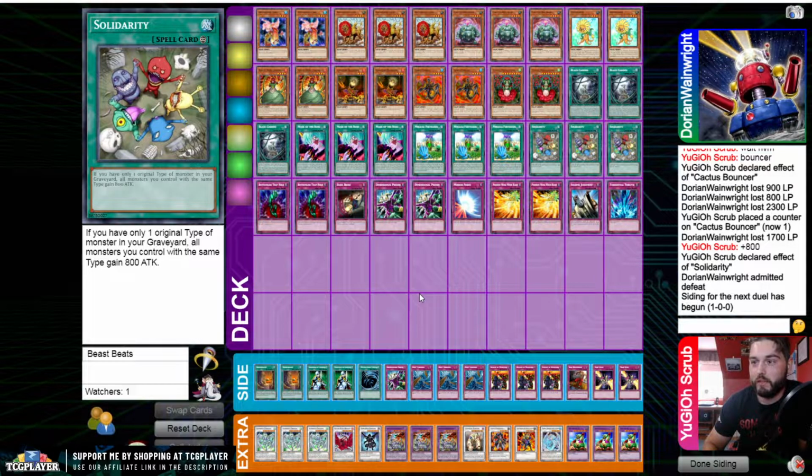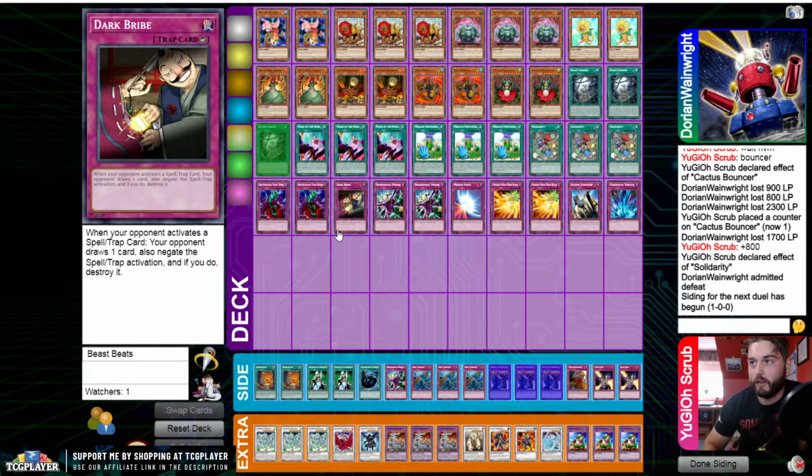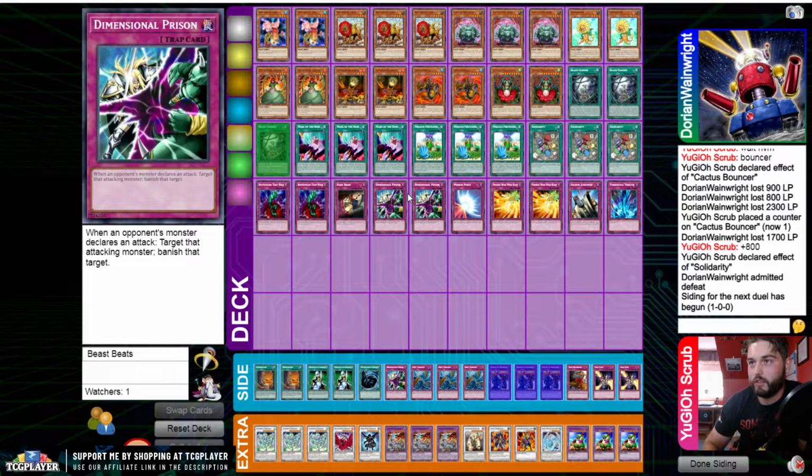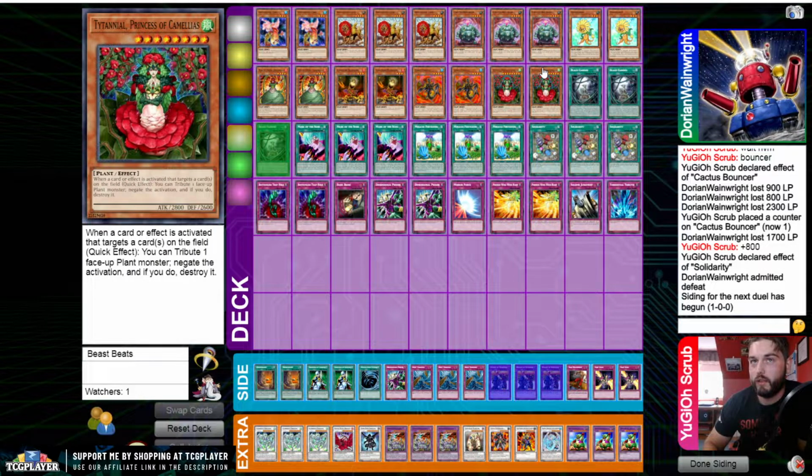Okay, so I didn't really see what he's doing, but I saw a couple of different types. These seem good. Let's maybe take out 1 Black Garden. Although it's good, it does turn off a lot with the cool Cactus Bouncer thing.